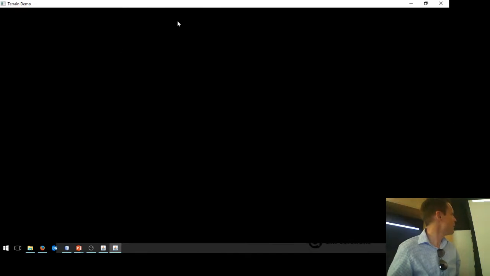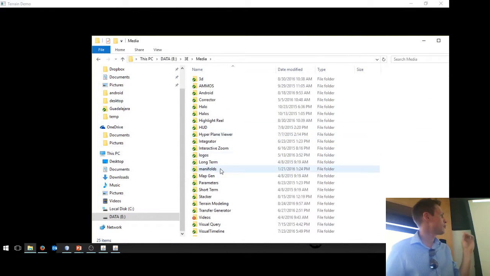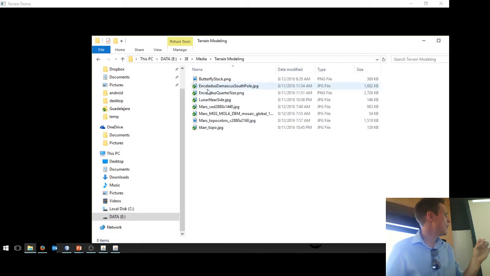So I made this little demo. We have to load terrain information, so it's a black screen on purpose. I'm going to take a terrain map of Enceladus. Okay, we'll look at the southern pole. So this is what it looks like.